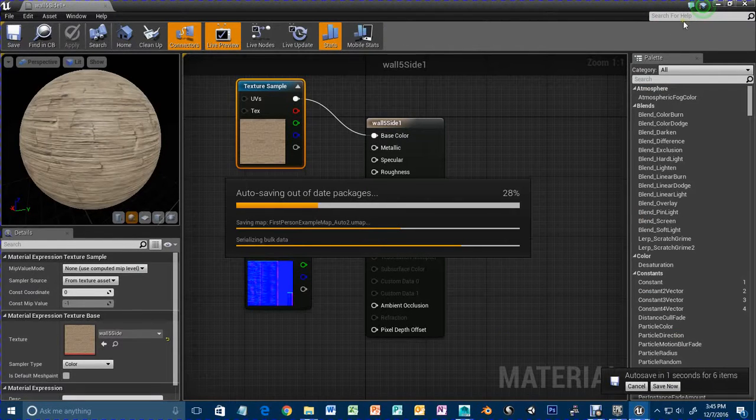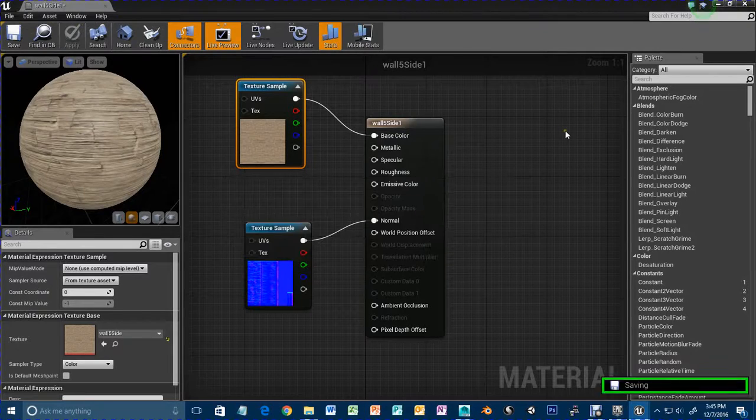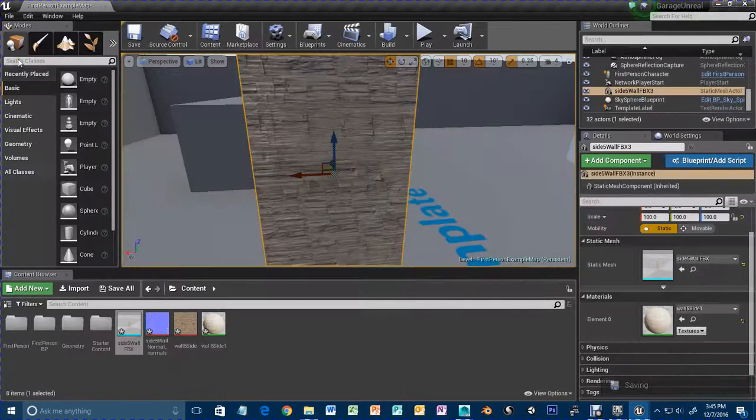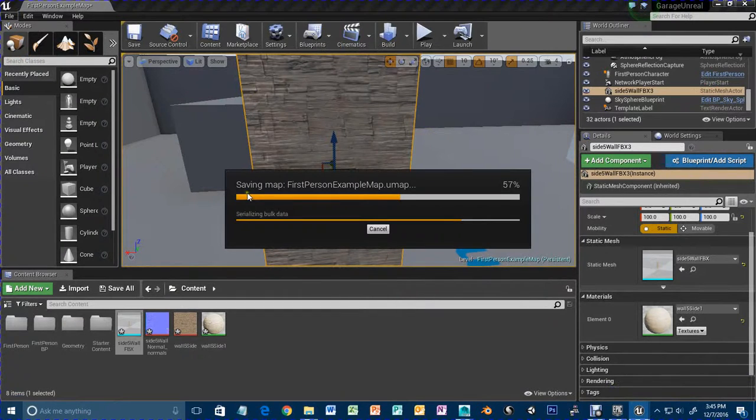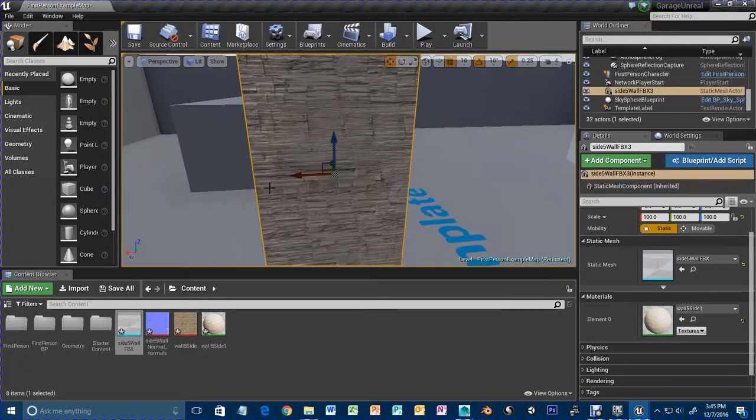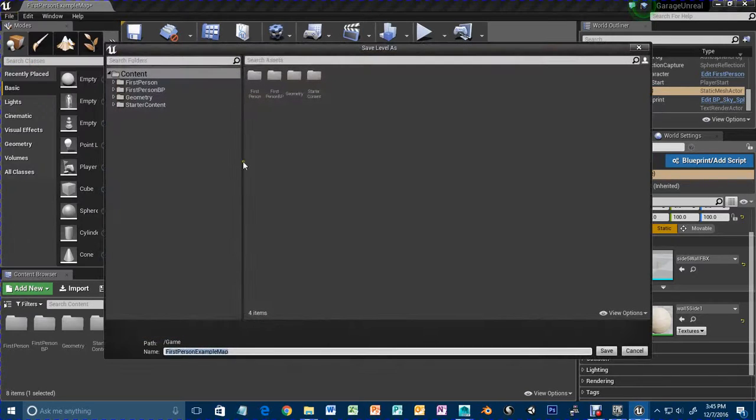It's always a good thing to have. So save that. Good. And let's just save the scene. So file, save. No, I don't want to save it like that. Hold on. File, save as, and we'll call it garage kit.